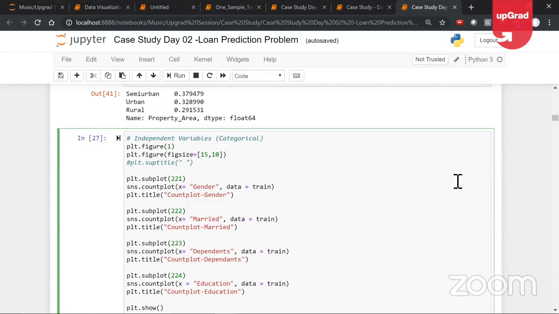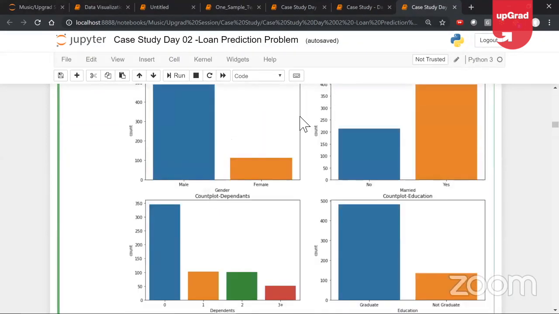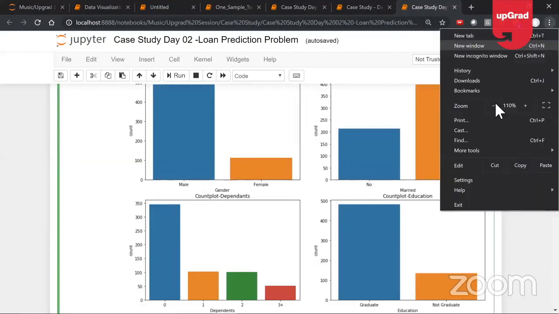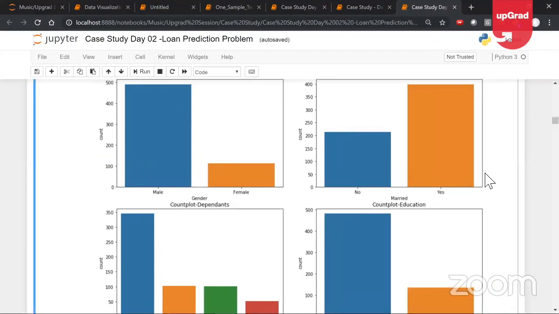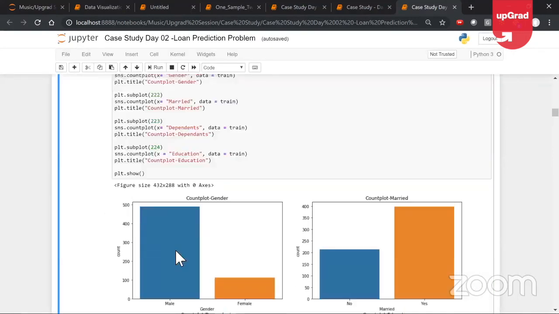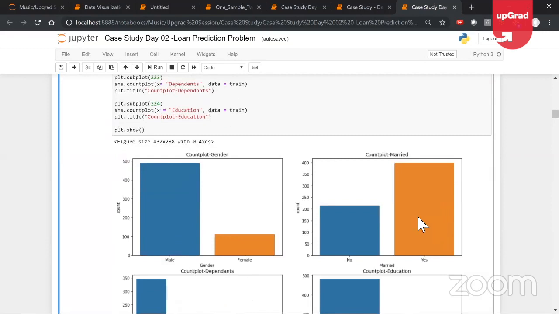Frequency, exactly. Count plots are very much like histograms, right? So there are multiple ways of doing the same thing. As we say in Python code, there are multiple ways of doing the same thing. So count plots are basically frequency. So very interesting observations I'm actually getting. And as and when I'm getting these observations, I'm also tallying them up in a small notebook below. So obviously there are more males that have actually applied for loans, and there are probably more married folks that have actually applied for loans.